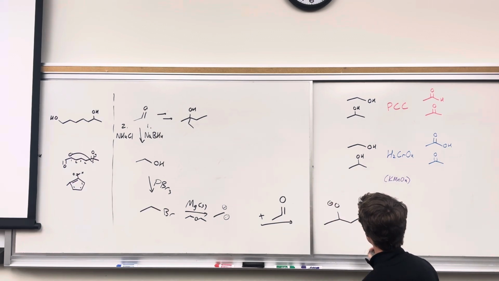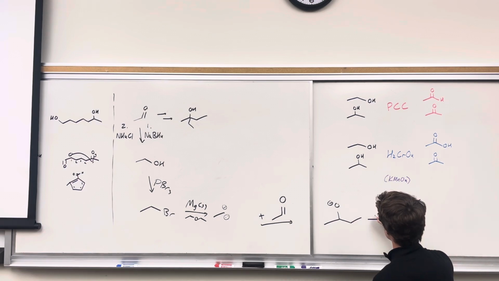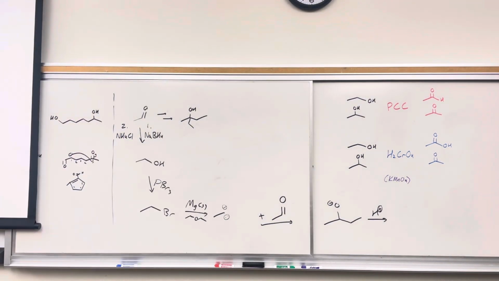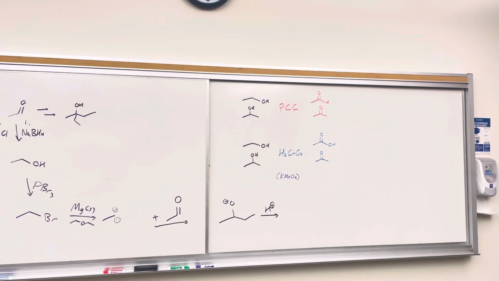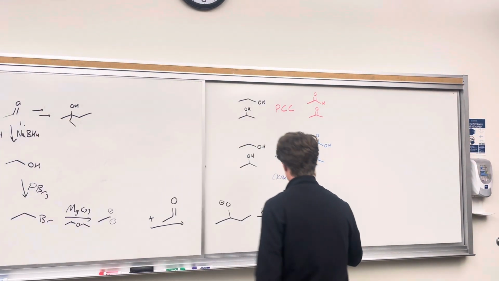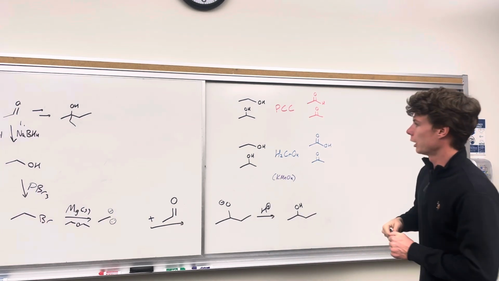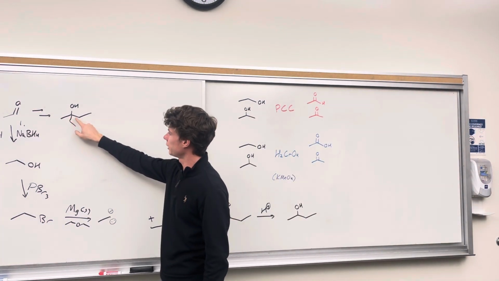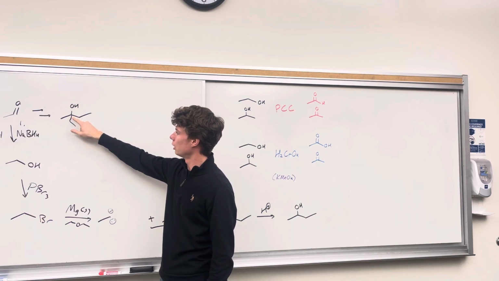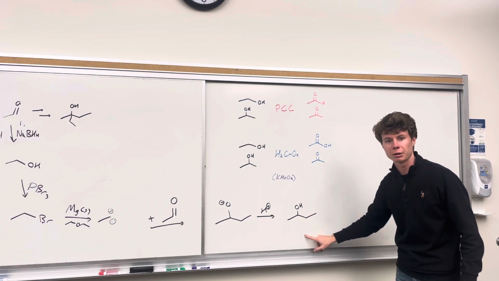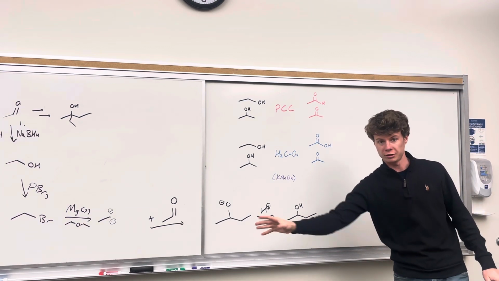1, 2. Let's protonate that. H plus. And then we'll get our secondary alcohol. Okay, I look at my goal. I'm almost done. I just need to add 2 more carbons on carbon number 2 there. So I need my Grignard to attack here. I need something for it to attack.